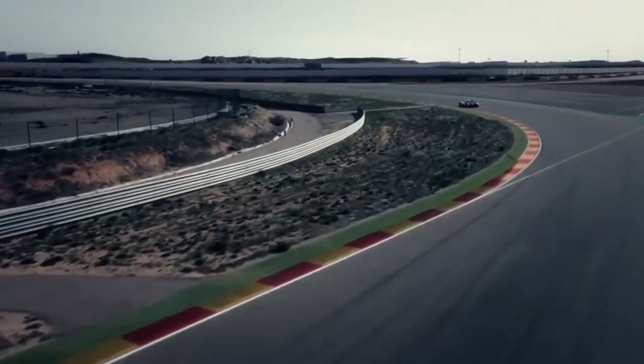If you have a long straight after a hairpin and you get that hairpin wrong, you're losing time. You can watch on the dashboard these days — you can watch the predictive delta bleed away. If you get a good exit you can just see yourself gaining the whole way. Modern cars have a live delta time compared to the fastest time set by yourself or your teammates, and you can see live if you're going faster or slower at any point on the track. If you change your line or braking point, you can see the effect immediately. It's like having your own personal coach in the car.